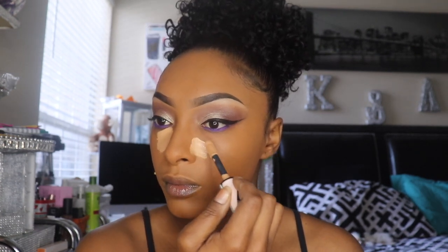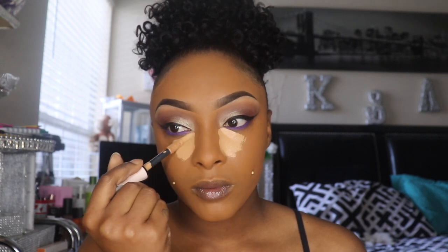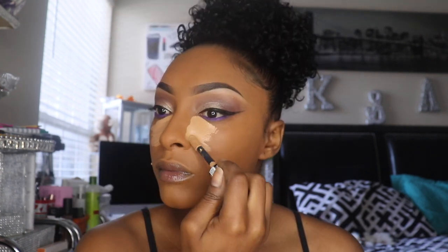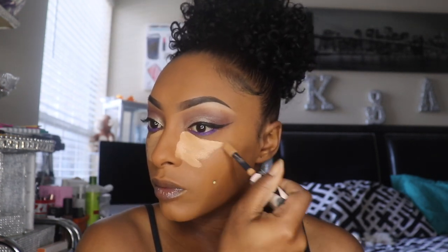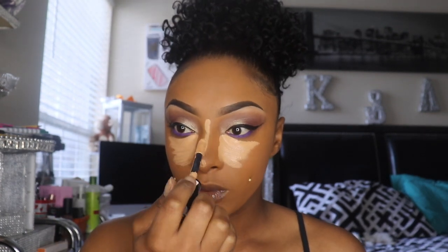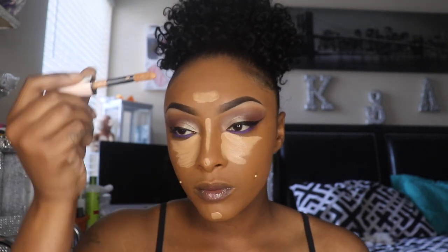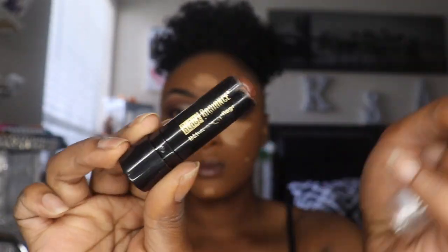So I'm going in with my L'Oreal Infallible Concealer. I will have the actual shade linked down below. I think I did a review on these concealers. If you want to, you could Google search A.MaRee and L'Oreal Infallible Concealers, and it should pop up if I did a review. But if I'm thinking right, I did do a review. But I think I have like three shades of this, so yeah, that'll tell you how I feel about it.